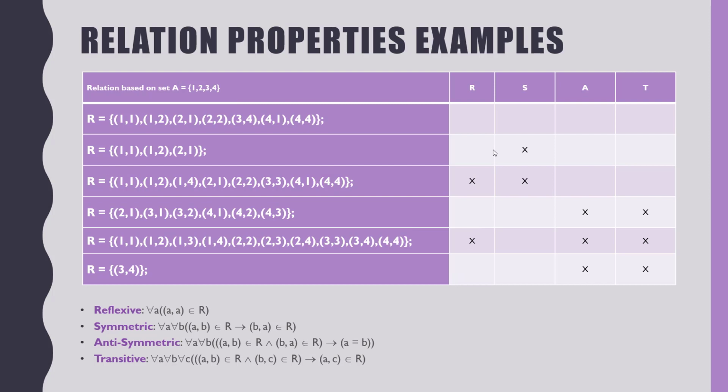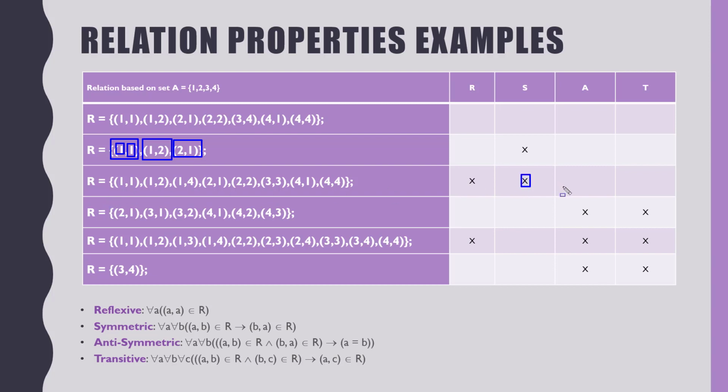Symmetric. For it to be symmetric, that means if there's an AB, there must be a BA, right? Well, we've shown that this one's symmetric. There's their A, comma B. So 1, comma 1, is there a BA? In other words, is there a 1, comma 1? Well, yeah, right there. This one, AB, 1, comma 2, is there also a 2, comma 1? Yep, right there. Symmetric, done. This one is also symmetric.